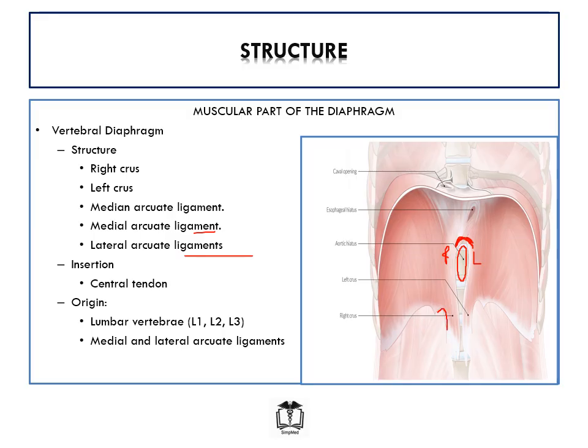So this is the medial arcuate ligament. It extends from the right crus of the diaphragm down to the costal portion of the diaphragm, and this is the medial arcuate ligament here. So you can see it's running from the body of the vertebrae to the transverse process of the vertebrae at this point. That's the medial arcuate ligament.